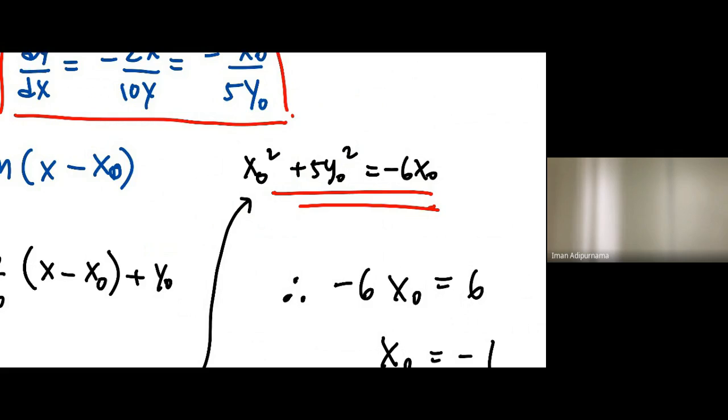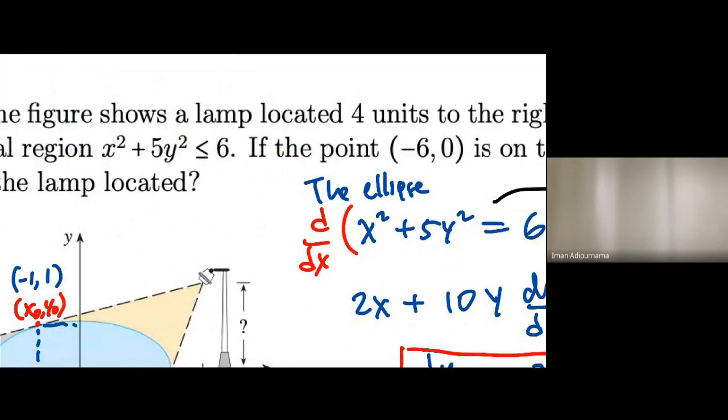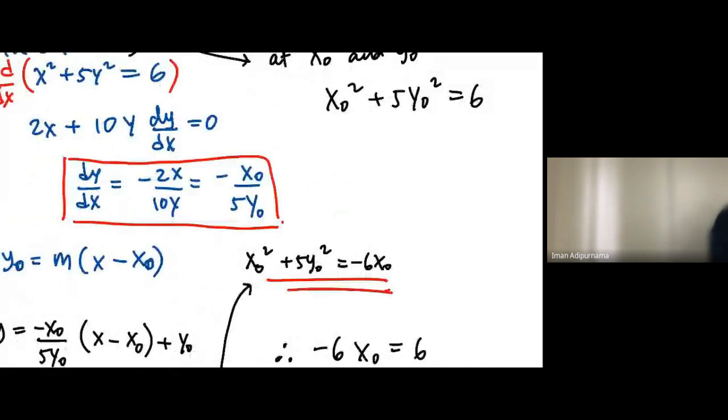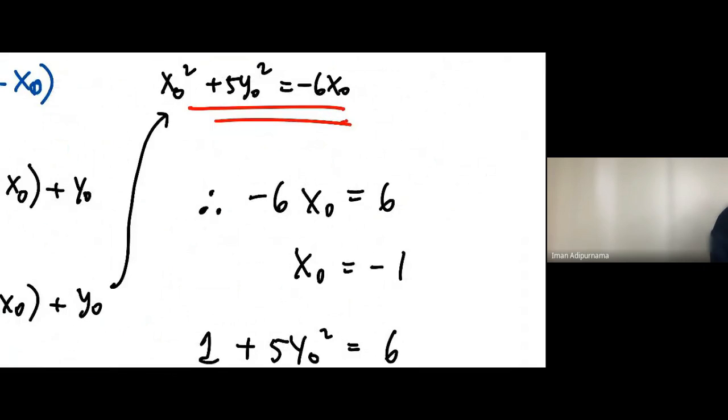Okay. If we look at this, this perfectly fits with our ellipse. So that's why we can exchange that with our ellipse. That is this 6. So that's why this becomes this. Because this is the ellipse equation from our question. This is perfectly 6, and we get the x0, or our point. The x is negative 1.